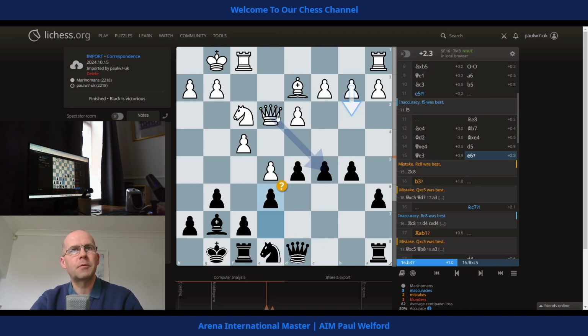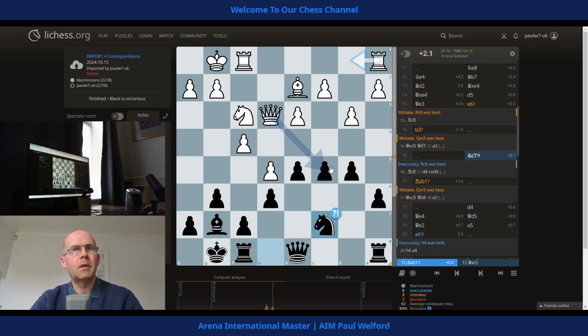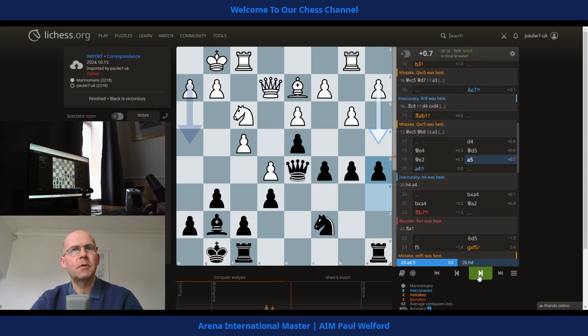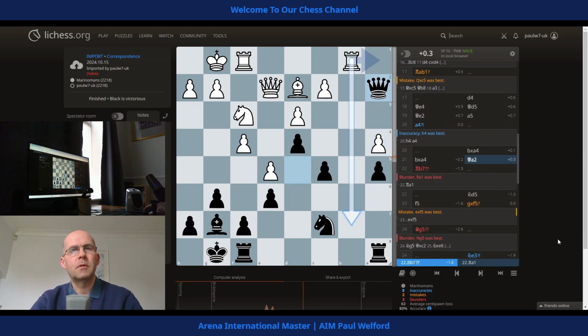But the engine's best move here is to actually take it. And again, I'm just hanging the pawn just because I hadn't seen it. So this time you can obviously take it clearly. Opponent doesn't. So I've just had a few lapses there. And that's a blunder.